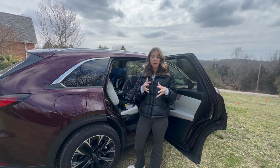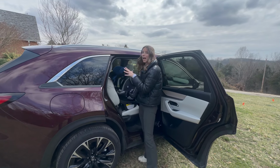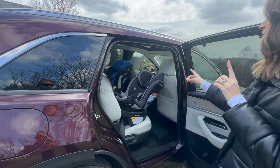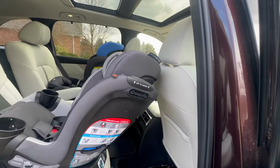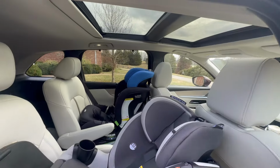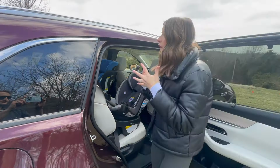The other seat I have with me is this Evenflo 360 Slim. This is one of the rotating car seats, and I adore this seat, especially the slim version, because for a rotating seat, it's slim. However, it's not compact front to back. Look at the differences between this one and the Britax Poplar over there. I, first of all, had that passenger seat not set for myself. I'm about 6 feet tall, so I know I'm a taller driver, but I could never sit behind this car seat. So just a consideration to make if you're looking at this car.